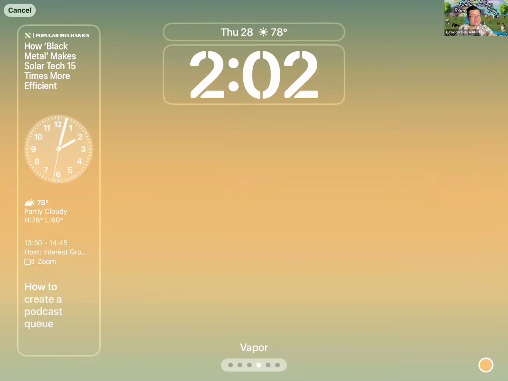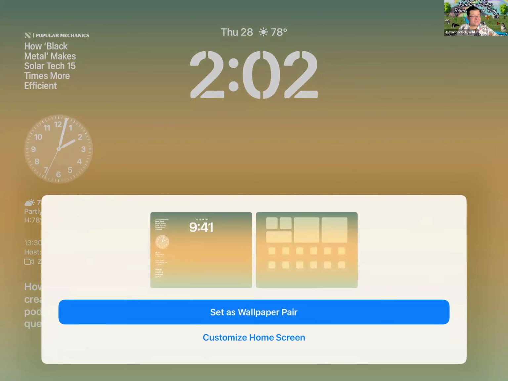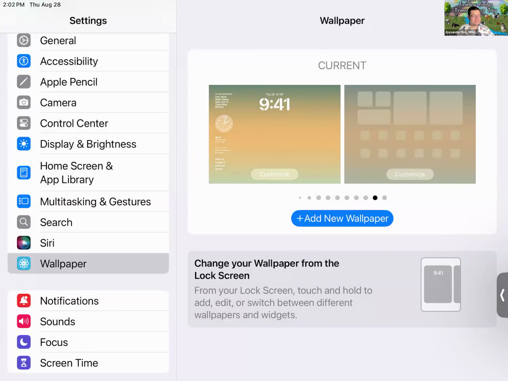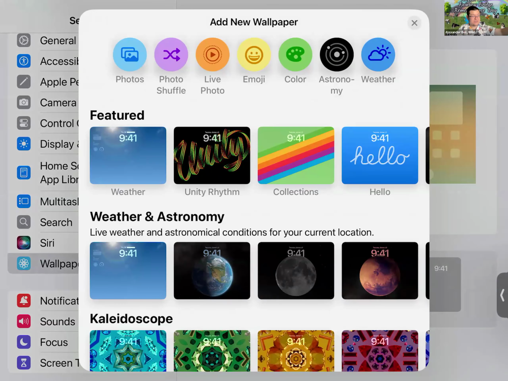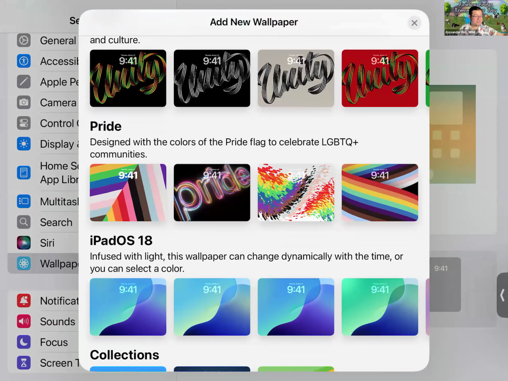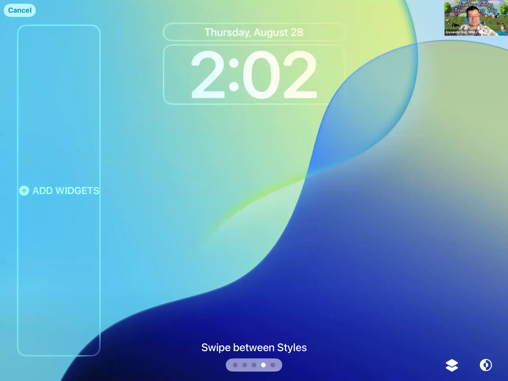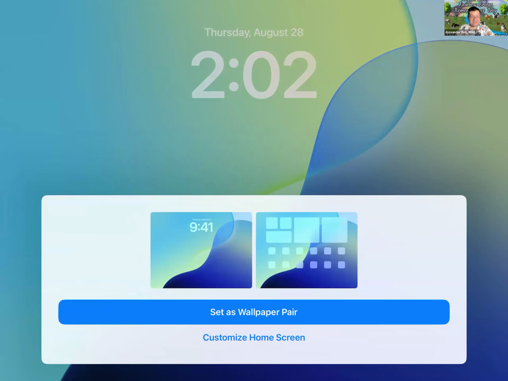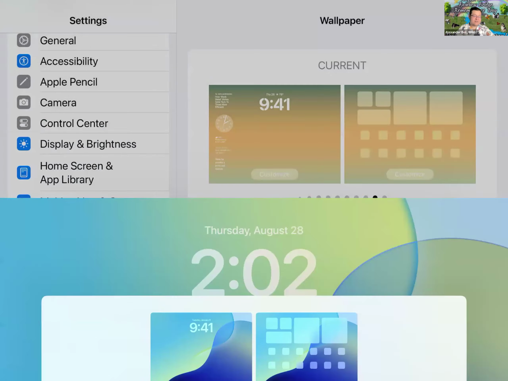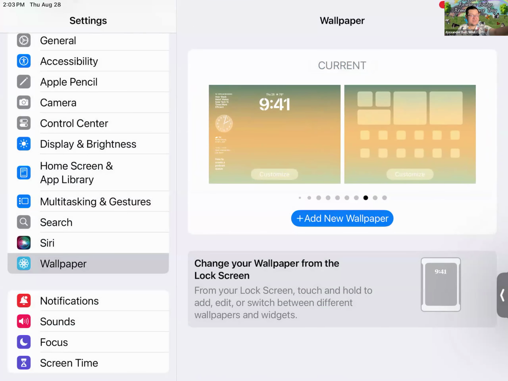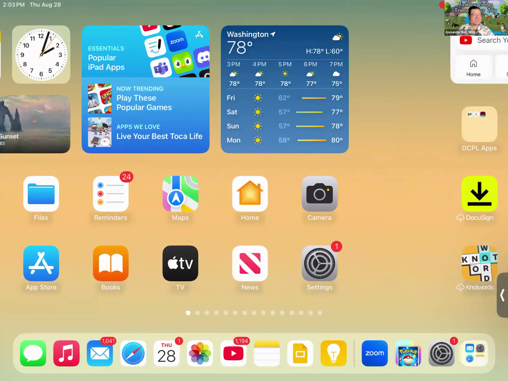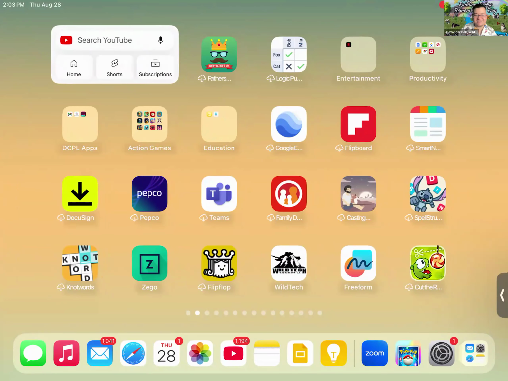So once you're done, you're going to hit add at the top right and then hit set as wallpaper pair. Again, add new wallpaper. You choose one or you choose an option at the top. You can use photos from your Photos app, color. Okay, so I'm just going to quickly go to this one. Once you're done editing all of the things with the wallpaper, you hit add, and I usually hit set as wallpaper pair. And there you go. But I'm going to go back to this one since we just did this one fully out. But isn't that a stark difference? I like it. It looks really neat.